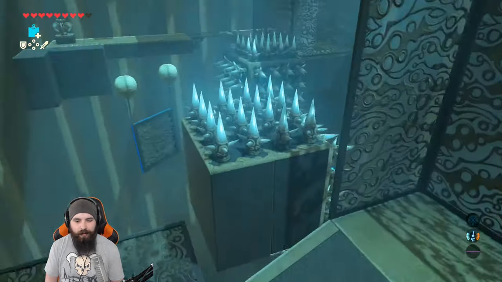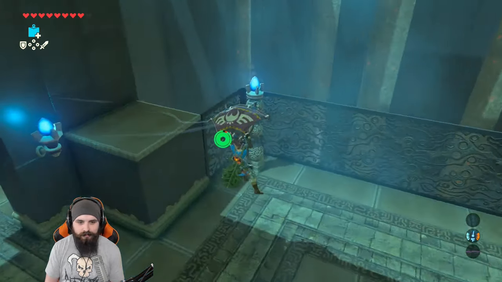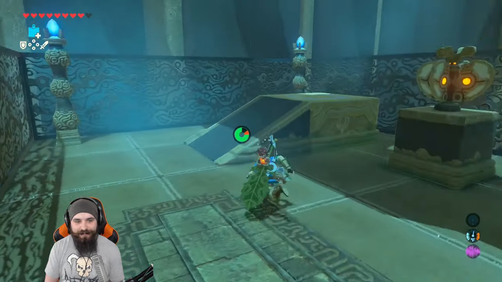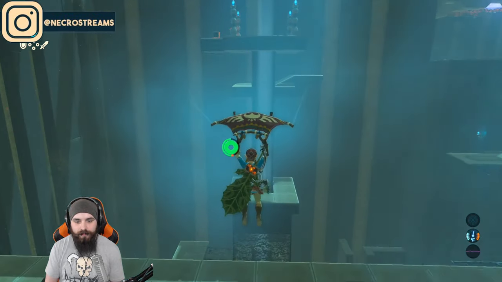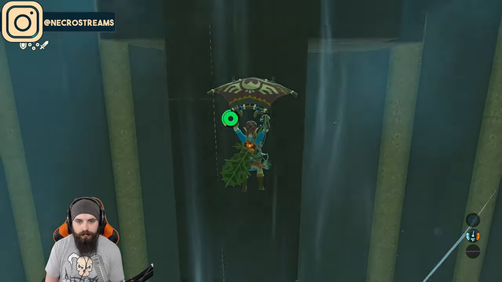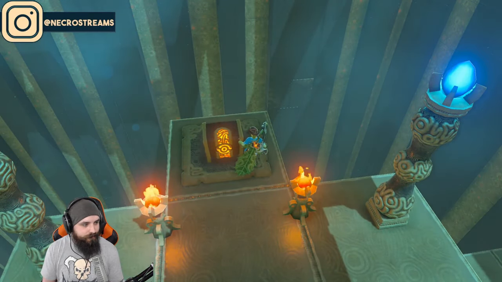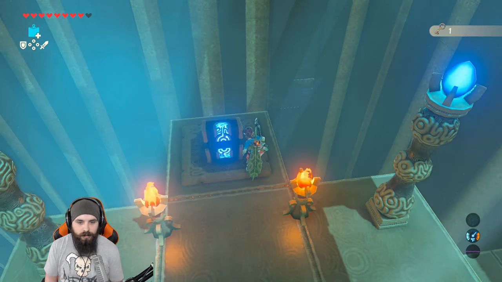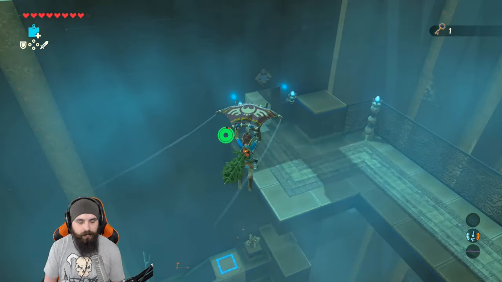Probably gonna use the bomb arrow, but fuck that noise. You know what I mean, guys. Now I can get over there just fine and get that treasure chest for free. Yay, treasure! Oh, it's a key. That's the key we needed to complete the area. Go check this area out now.